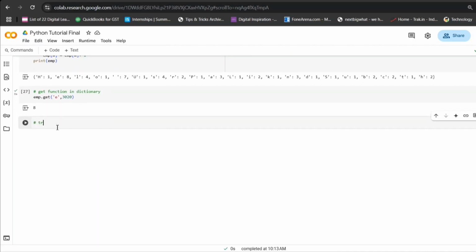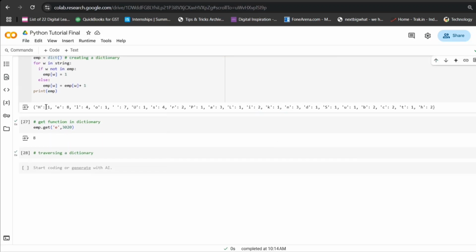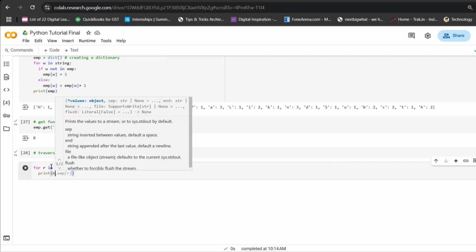So now let us see traversing a dictionary. How to traverse a dictionary? Let us assume my empty dictionary only. How can I traverse? For example, I would use a for loop, naming the variable r, for r in empty, and print r.